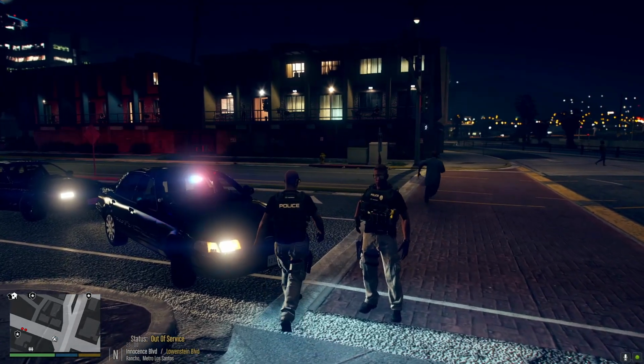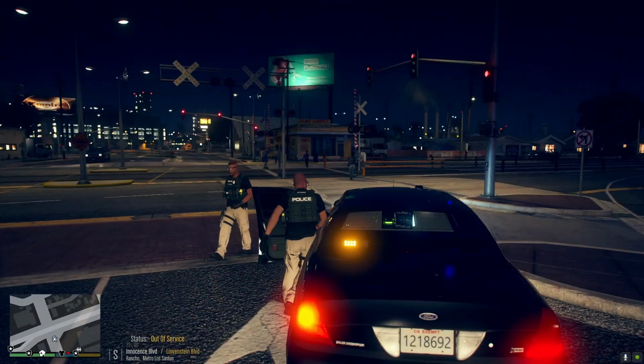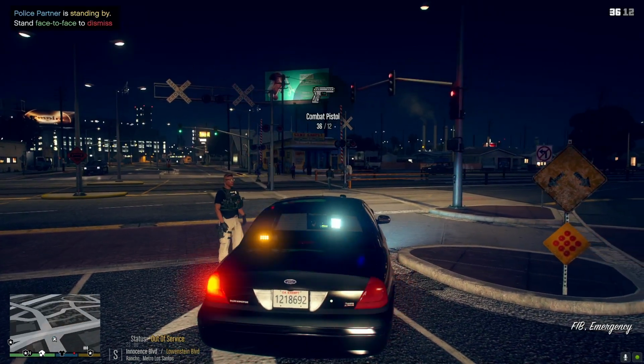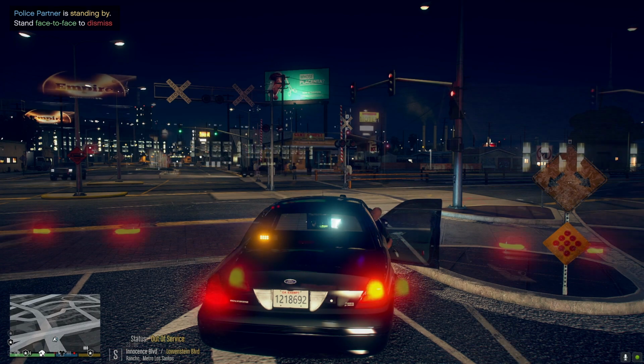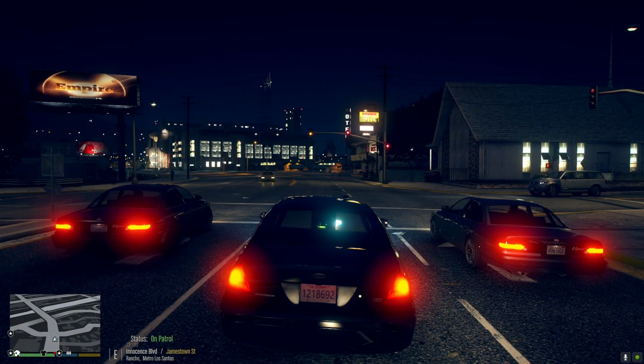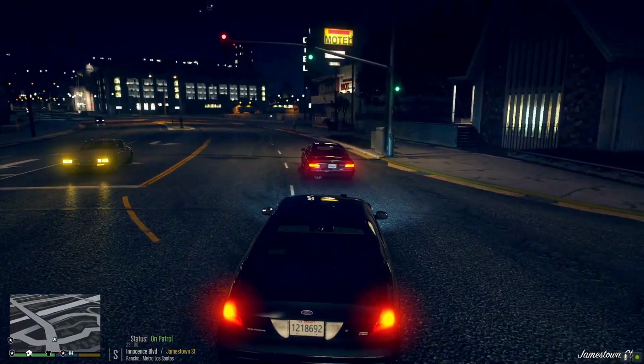Damn, he's running away. He probably has something on him, but we don't have probable cause to search him. So let's go ahead and just get back to it. Dispatch, show me code 4 back tonight. All right, so his vehicle on my left has... Okay, there you go. Yeah, that's not going to work out. Nope.